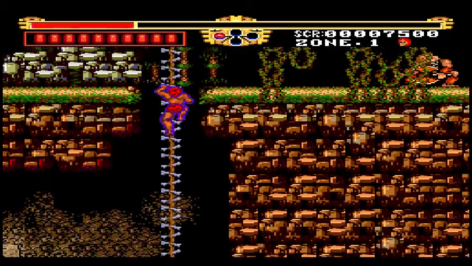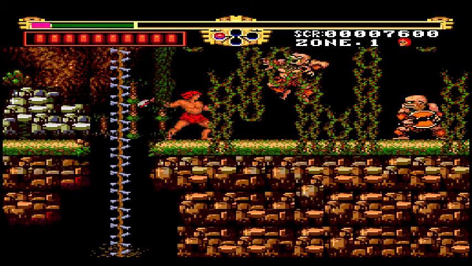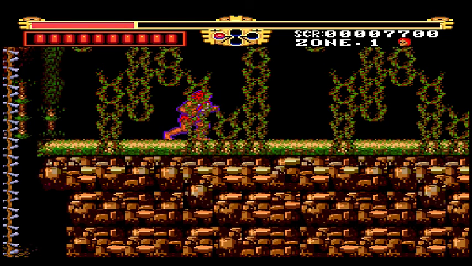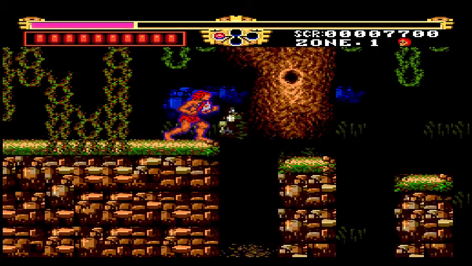Watch out for right here, because there is a little bat that sometimes appears, as well as this jumping guy. These guys are a little bit annoying, but with your axe, you do a lot more damage. The bats in this game are probably the most annoying enemy, as they are in every game. In this game in particular, they're annoying because they have no real patterns.